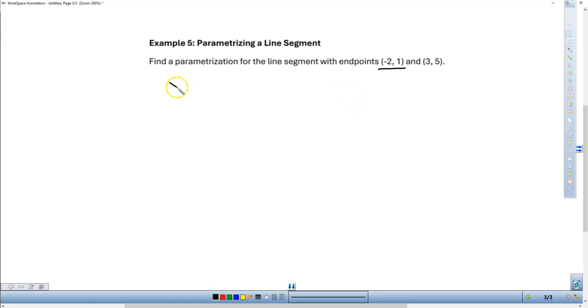So let's go ahead and create our x equation. So x equals, and if we look at our equation up here, we have a -2. And since this is a line segment, I can just assume we're going to have some a value to go with t. And for my y, it's going to be something similar. We have a 1 plus some b value times t. So if I want to represent a line that could pass through these to create this line segment, the best thing I'm going to want to do is solve the equations for t and then set them equal.